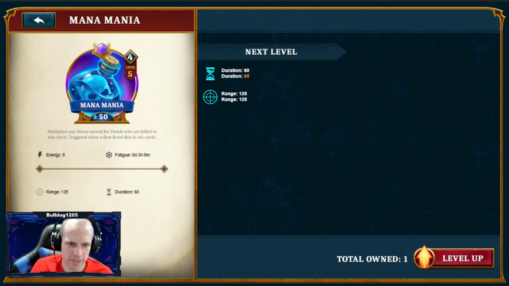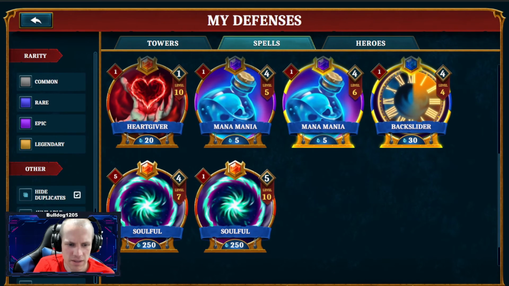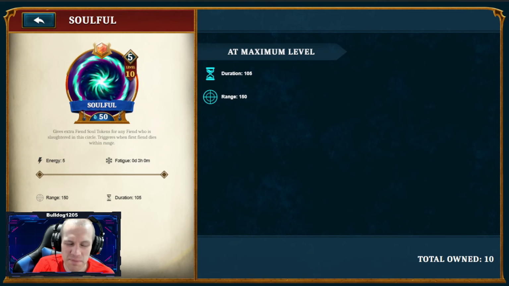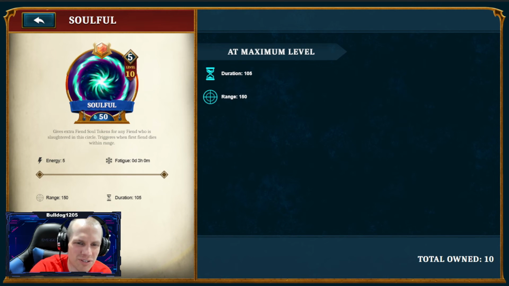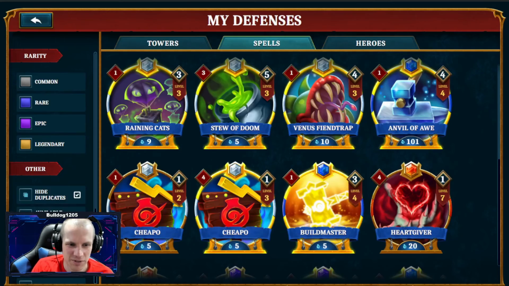Mana Mania is one that I like. You will put this out in an area. Any fiends killed in that area are going to give you bonus mana for being defeated in that area. Soulful does the same thing, except it gives you bonus souls to help you level up faster. I kind of like this one. It doesn't actually help you in whatever battle you're in, but if you're doing well enough that you've got extra mana, this is a great one to put out there and can help you level up faster.